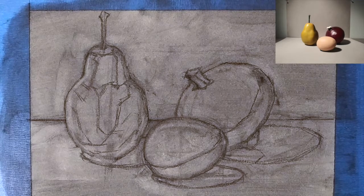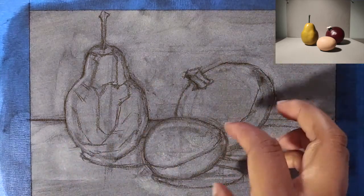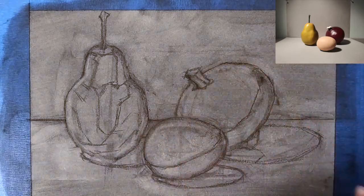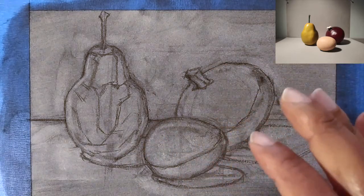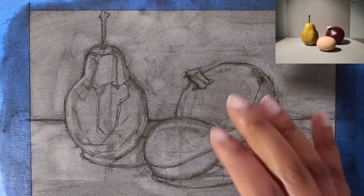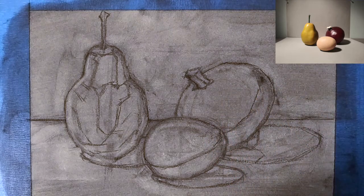Hey everyone, so in this clip, this is definitely step 2 of our project. So step 1, we have our linear structure laid out. So it's not that much structured, but we have our drawing laid out. So I do want to talk a little bit about the second step because we're going to be separating light part from dark part. We're going to be dealing with local values. We're going to be dealing with edges.